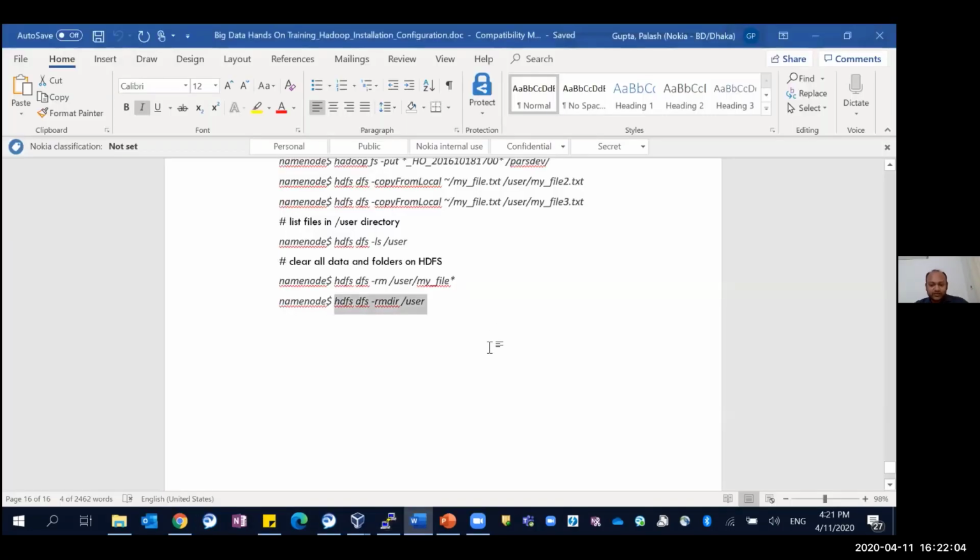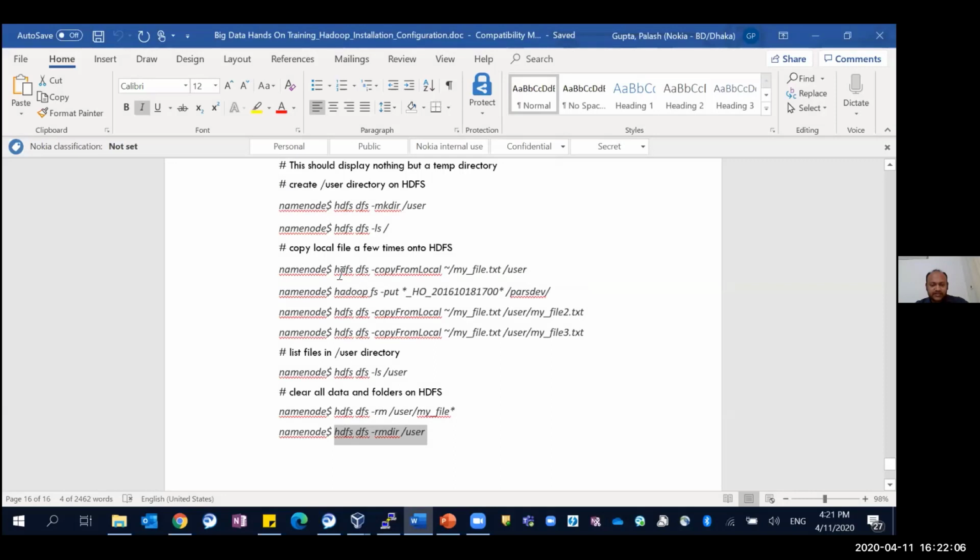Also, there is another type of command, hdfs dfs, which can also copy a file from local or get a file from HDFS and put it into the HDFS. If you want to copy from the local file system to HDFS, then it is copyFromLocal, or if you want to take from HDFS, it will be copyToLocal.